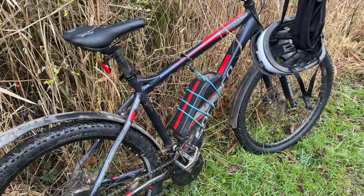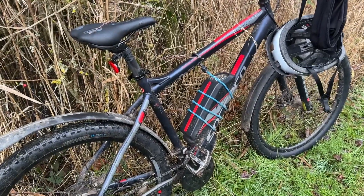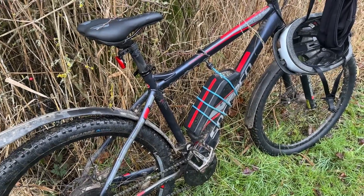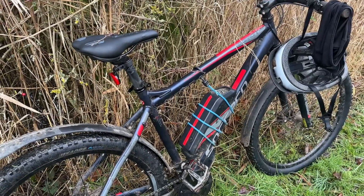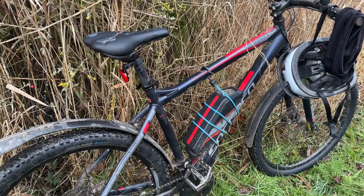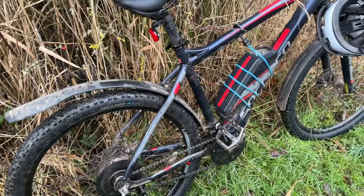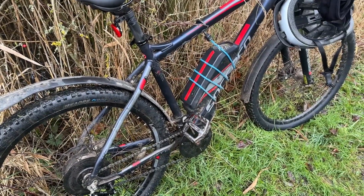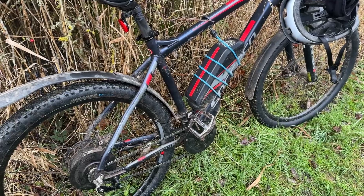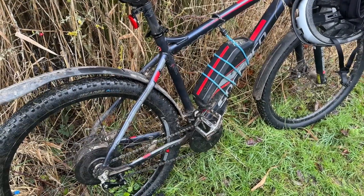There's a lot of police around here, believe it or not, because we've got a lot of rich people — we have quite a good number of police here. This thing has done six and a half thousand miles. It cost me 900 quid with my blue light card discount from Halfords. It's going to keep going because I can keep fixing it — if the rear motor goes, I can pick another one up second hand off eBay for 50 to 100 quid. I can keep this going indefinitely. Four grand for a bike, or two and a half grand — the bits are dearer and it's got more expensive parts, but is it two or three times better? Probably not. And I've now got two bikes.